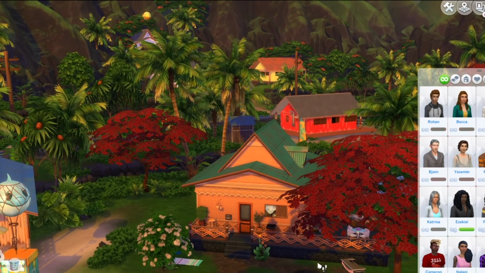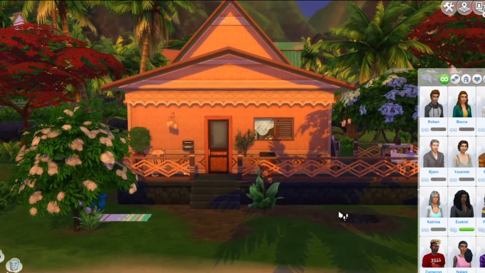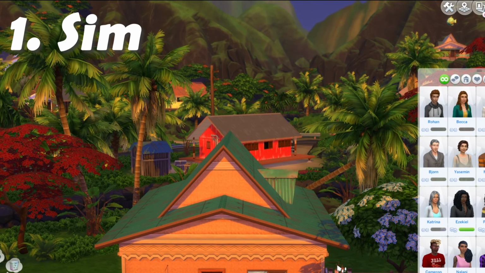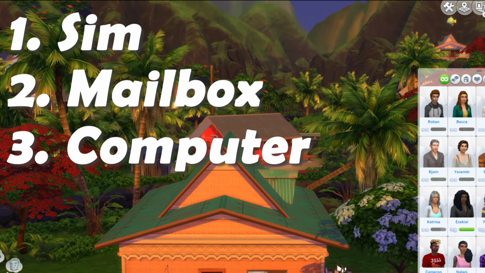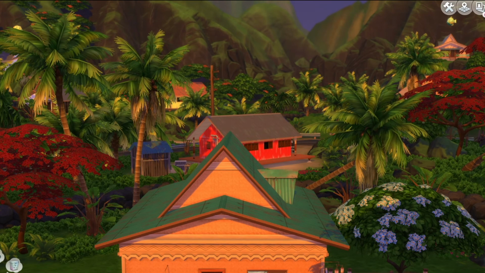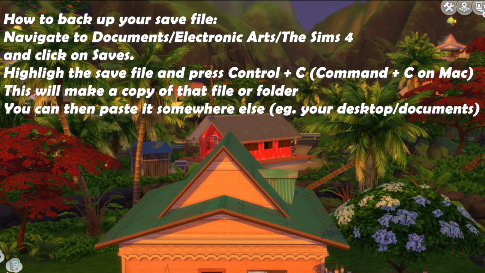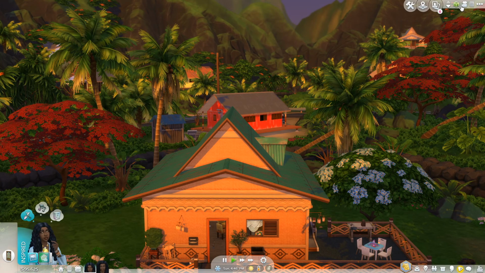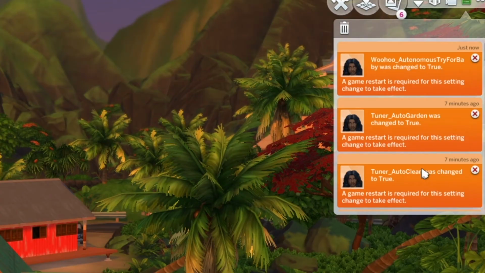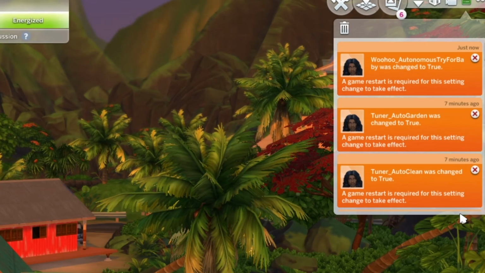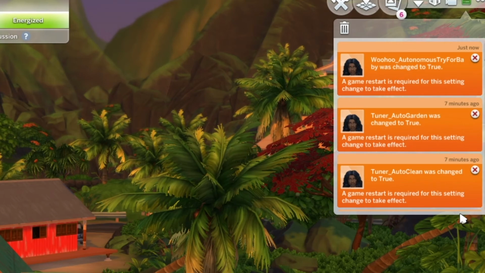So those are just things to remember, that you can access MC Command Center from various places, from your sim, from other sims, from the mailbox, and of course from the computer. That's the most important one. I will always recommend, before you start using MC Command Center, make sure that you make another save file of the one that you're using right now, or back it up, so that if you make changes and you're not happy with it, you can go back to your original save file and basically redo what you've done. This is really helpful, especially at the start. Also, as you guys saw here, when I was making some changes, it told me that a game restart is required. So just be aware that your game might not actually incorporate the changes that you make unless you restart it. You will get a notification.